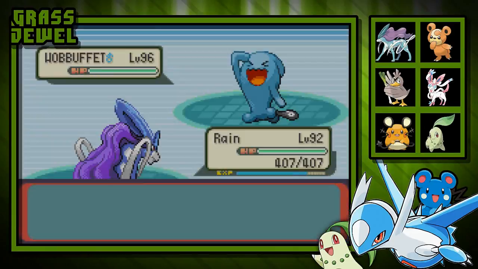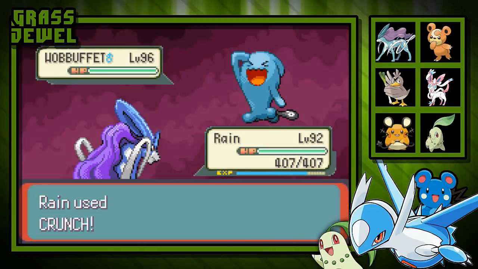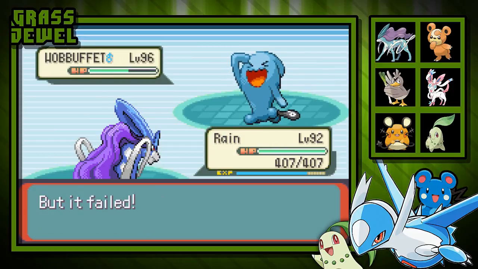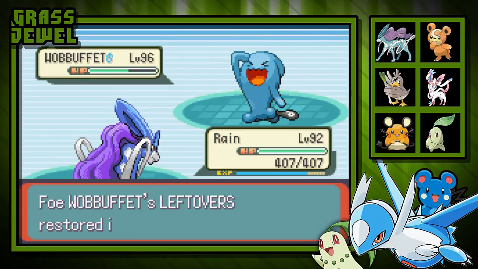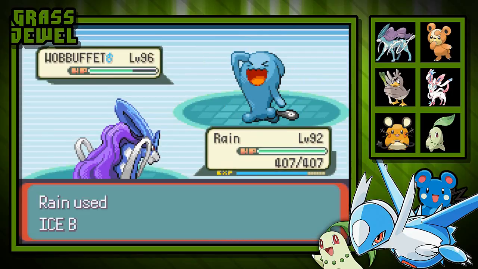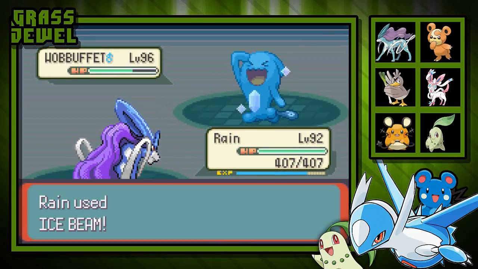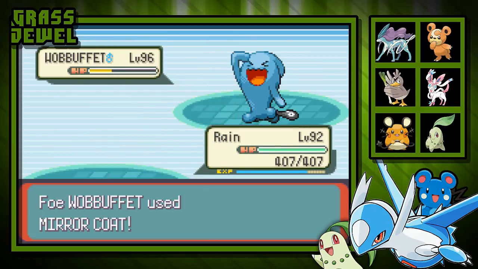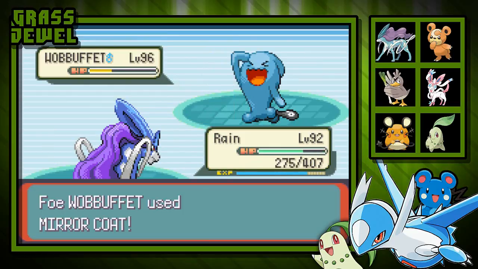Now, are you just messing with me, or are you gonna go for another Mirror Coat? I'm gonna Crunch now. It's super effective, so it's really risky because you're probably gonna do a lot more damage to me when you retaliate with a counter. I'm gonna freeze you, actually. I'm gonna see if you're actually gonna counter now. Freeze! No, there's the Mirror Coat. That's gonna hurt. I'm just gonna keep crunching then.